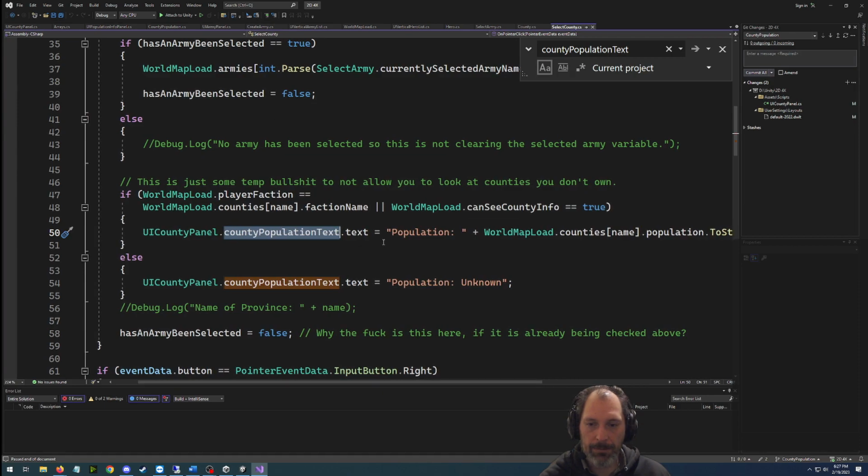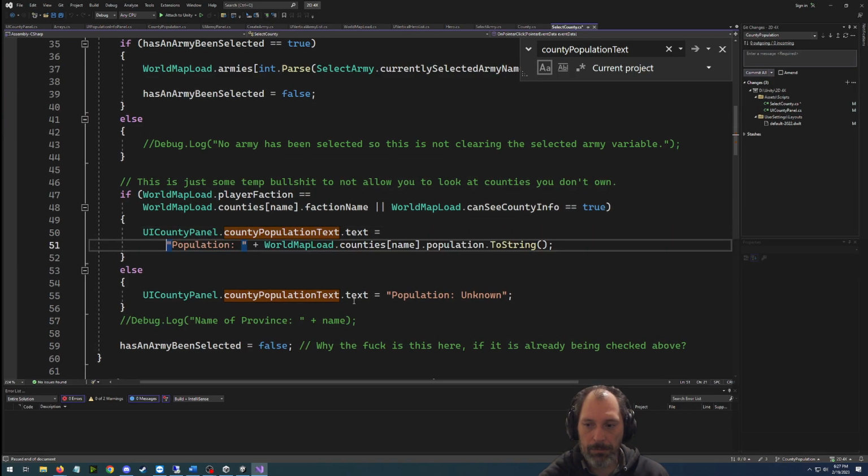I made this text bigger so that it would be easier to see in the videos. So sometimes I do this just because. So this is changing the current population to a string. So it's saying population, county's name dot population.